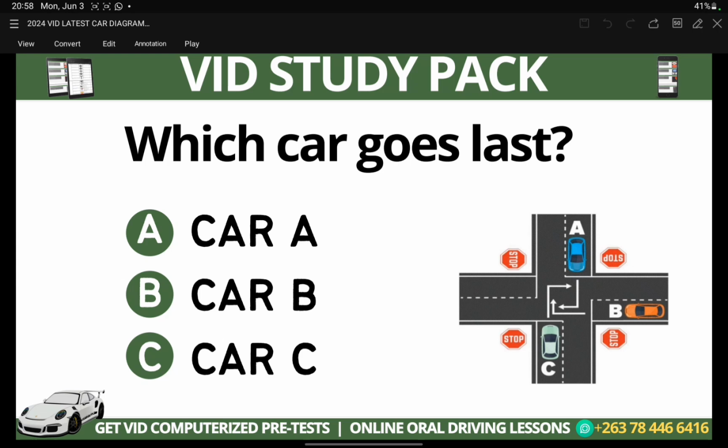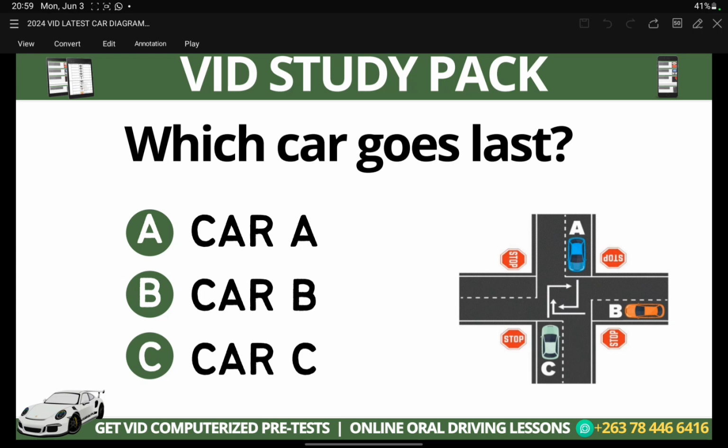Okay, what you need to understand is that car B was probably the last car to arrive, so car B will be the last car to go. Now, a lot of times when I give this question to some of my students, they oftentimes struggle to figure out which car goes first, because as you can see, A and C seemingly do have equal distances from the stop line. You can also see that they both intend to turn right in front of each other. So we cannot figure out which car goes first between those two.